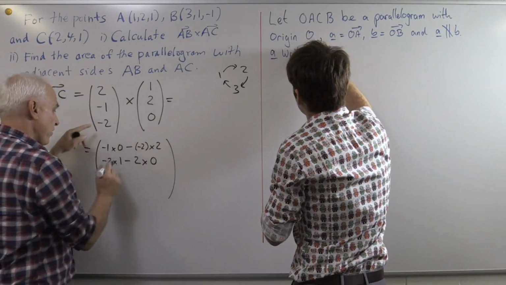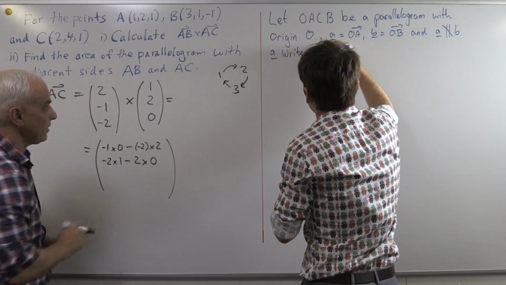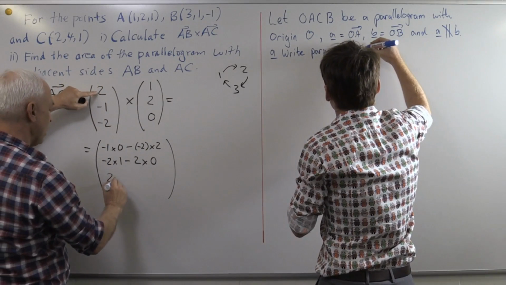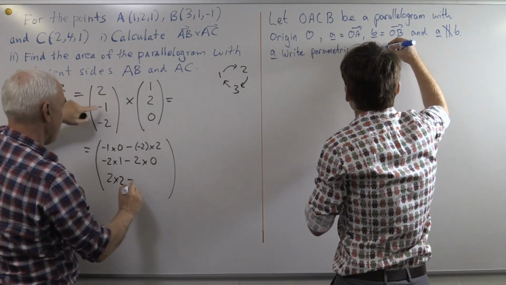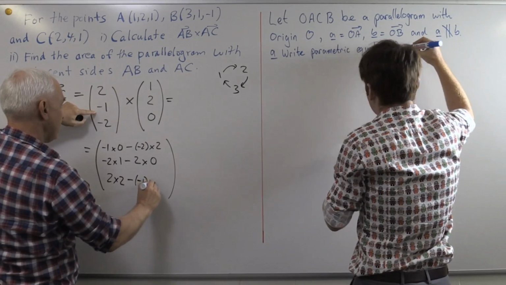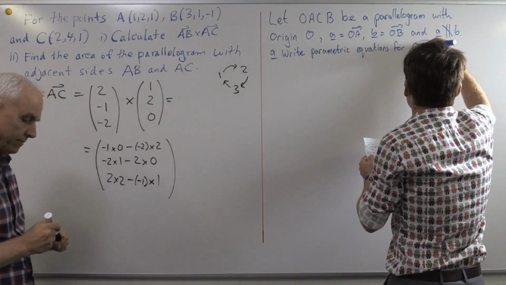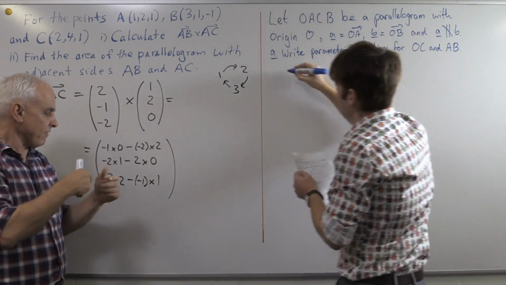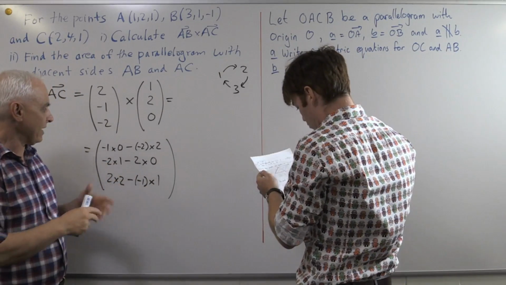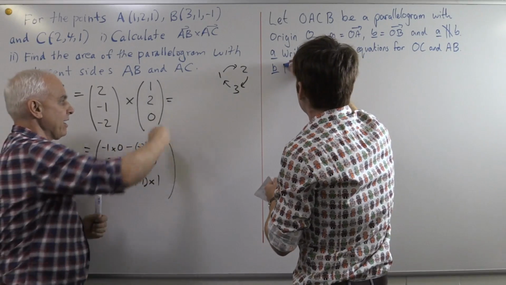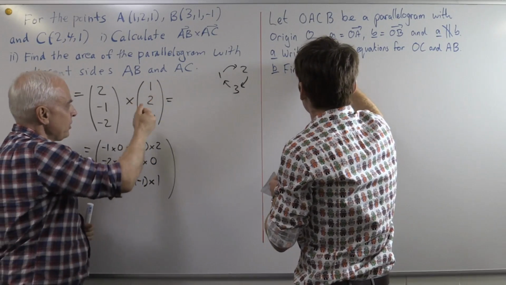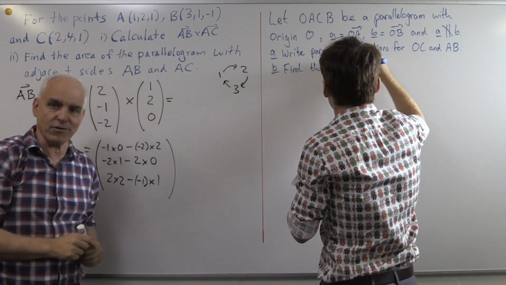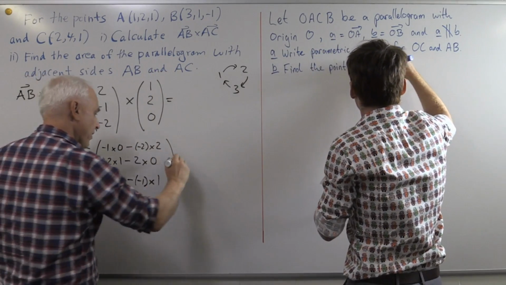And finally, for the third entry of the cross product, I'm going to take the first and second entries of these vectors. So I'm going to take 2 times 2 and subtract minus 1 times 1. So it's the same kind of cross product difference, but we're rotating cyclically through the vectors. You can almost think of this third component as wrapping around to the first one, if you like.